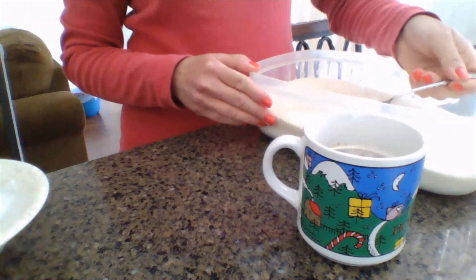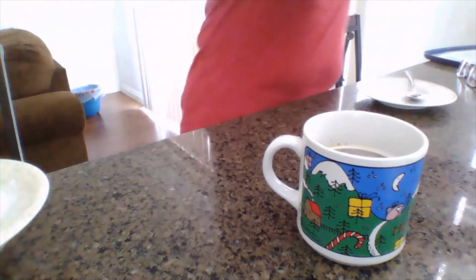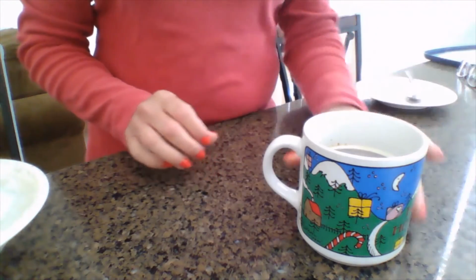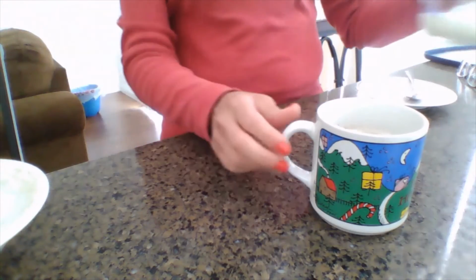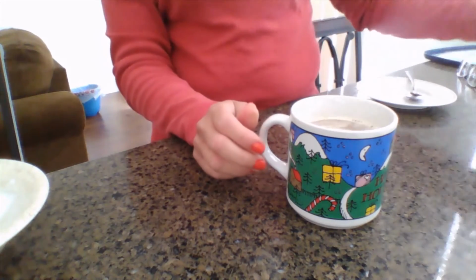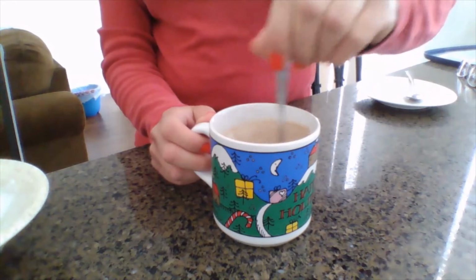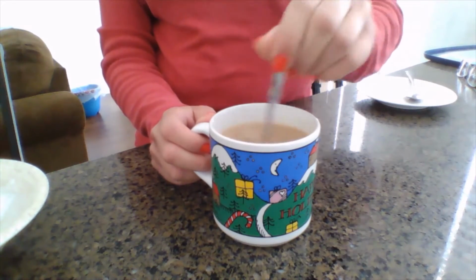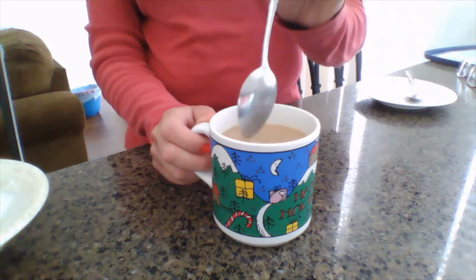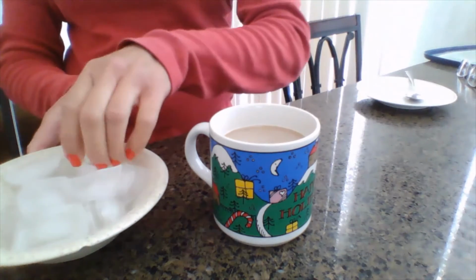So now I'm adding a 1/2 teaspoon of sugar into the coffee. Then I'm going to add my 1/4 cup of milk, and then I'm going to stir the ingredients that I combined in my cup. And then the next thing that I'm going to add is some ice cubes.